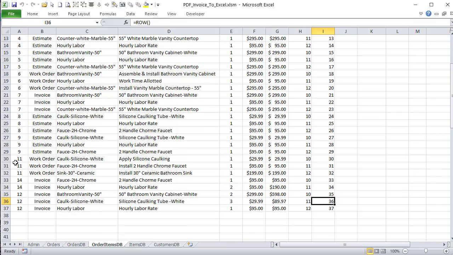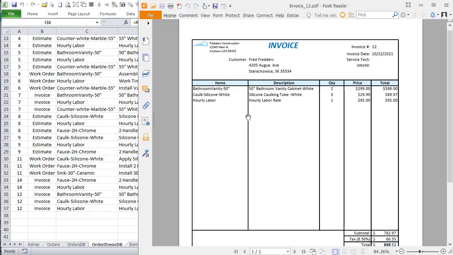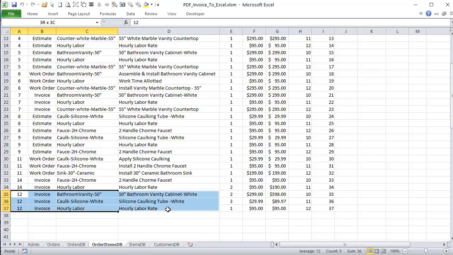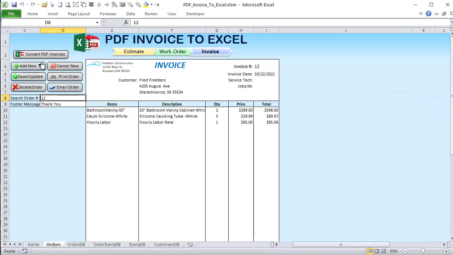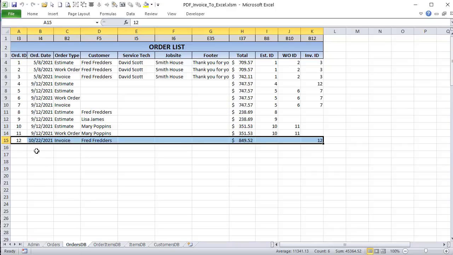So what I want to do is take all that PDF invoice and extract all of that data from the PDF. I want to bring it into these 2 tables, here and here. Once I have it in those 2 places, I can simply load it. All I need to do is put that order ID in, and it's automatically going to load. What I'm going to do now is delete this.